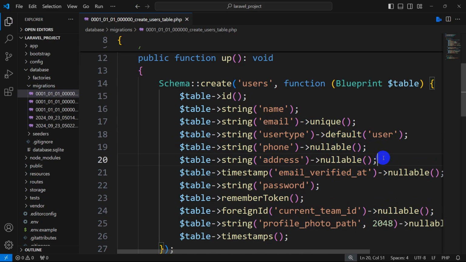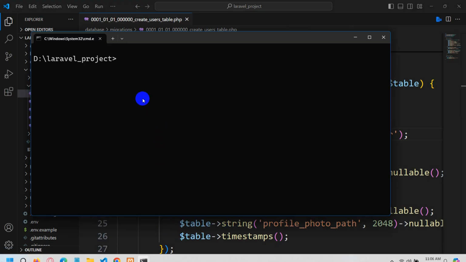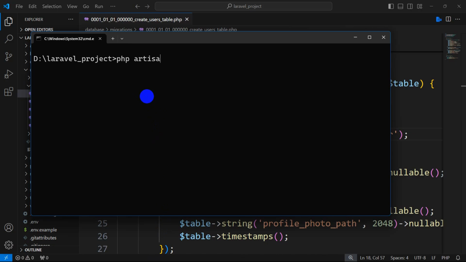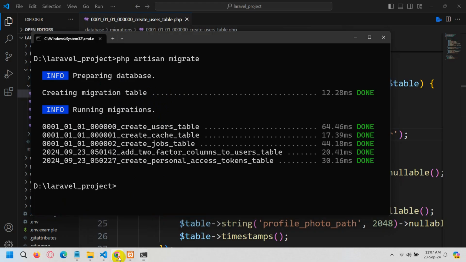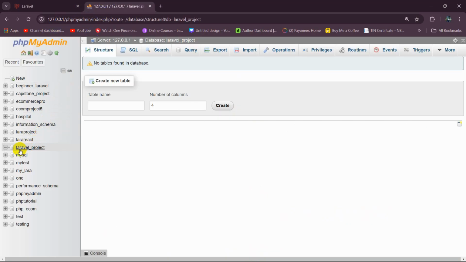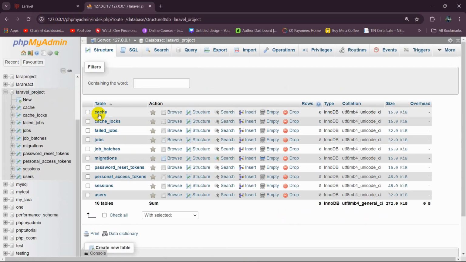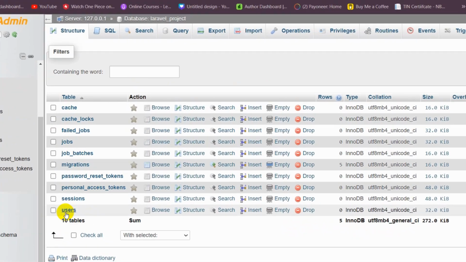So right now let's save this, and we are using this user_type default user because we are trying to make multiple authentication. So make sure to add this column. So right now let's go back to our command prompt, and over here we are going to say php artisan migrate. Then press enter, and there you can see some tables are migrated in the database. So let me just show you the database. If we just go to our browser, and here you can see our database name is laravel_project. So right now if we just refresh here, there you can see we have all the tables over here.